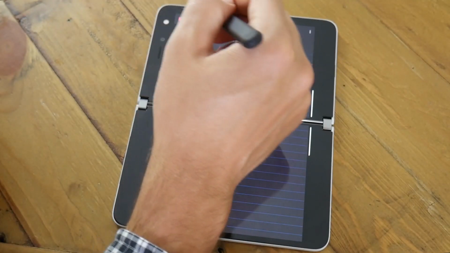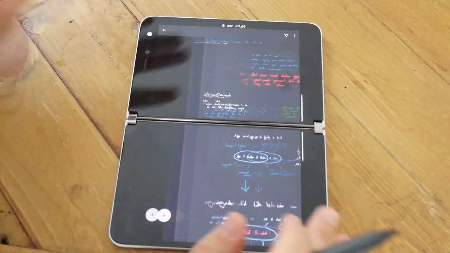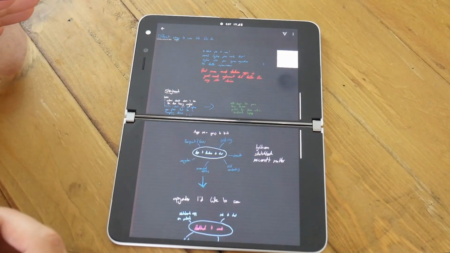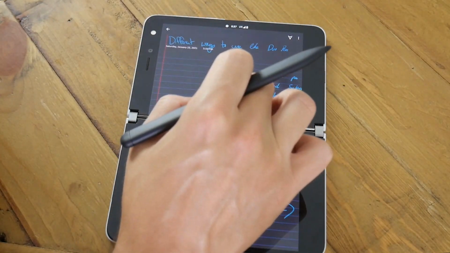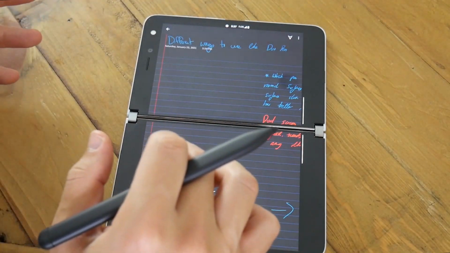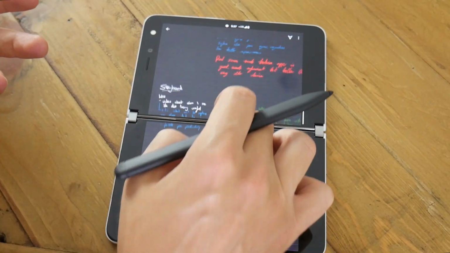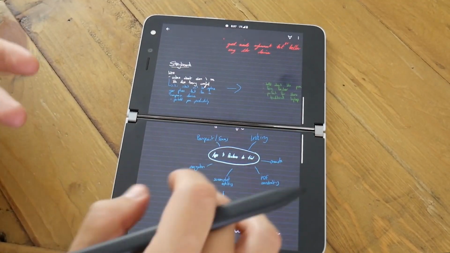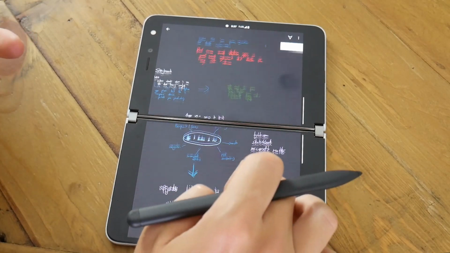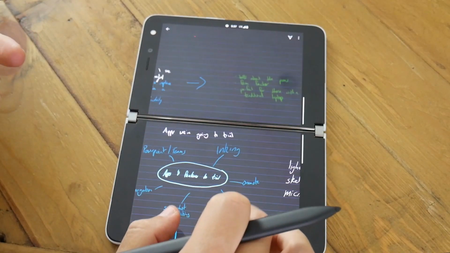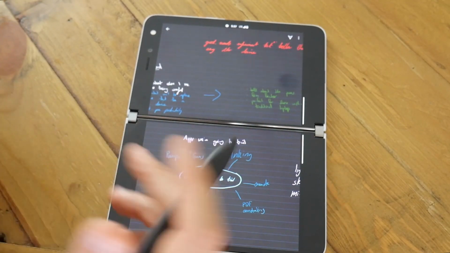I'm going to back out for a second and show you one of my previous notebooks. I've quickly navigated to a OneNote page that I was using and writing out, where I was thinking of the different ways to use a Surface Duo. All of this was written on the Surface Duo itself. I created this all using this device, testing it out. One of the best things I felt was using it for mind mapping. As you can see here, I love mind mapping and I always write things out. And mind mapping on the Duo is so easy and simple.